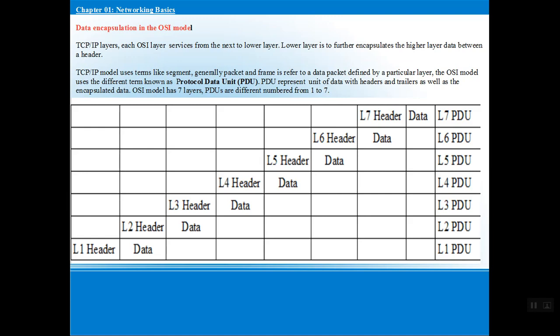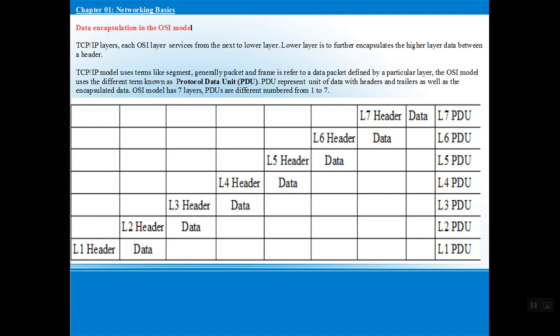In the same way we have data encapsulated in the OSI model. We have the PDU, the protocol data unit. As you can see, layer 7, 6, 5, 4, 3, 2, 1 are the OSI model layers: application, presentation, session, and further transport, network, data link and physical. The PDU of Layer 7 is data.